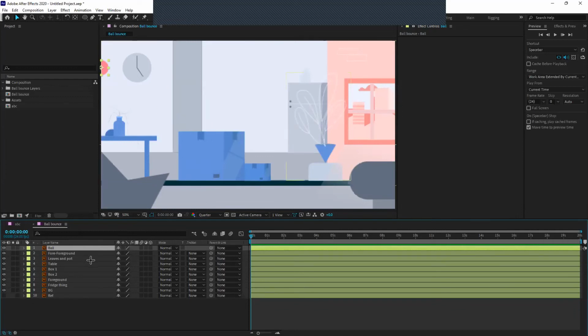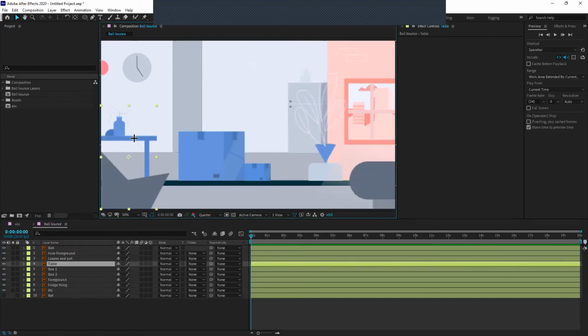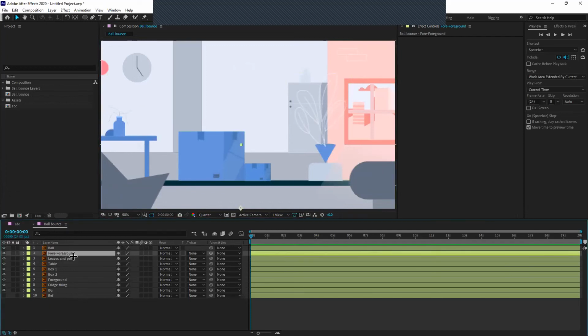And just like in other graphic programs like Photoshop or Illustrator, layers can be dragged above or below to change their stacking order. So for example, I want this table to be in front of this layer, which is the foreground layer. So what I'll do, I'll just take the table and put it in front of it. And as you can see, it just comes in front. So you can arrange the layers as well, however you want them to.